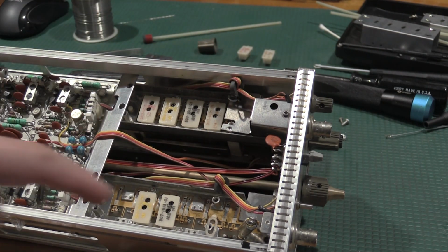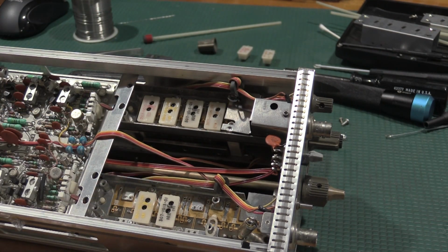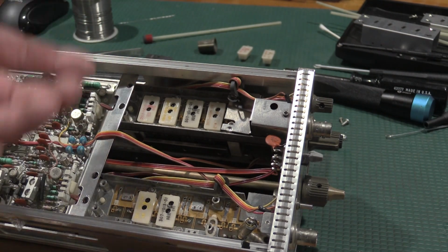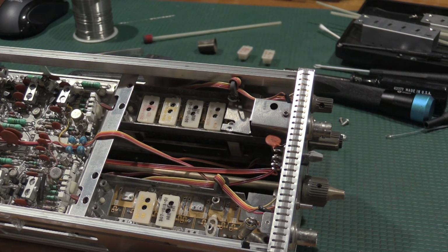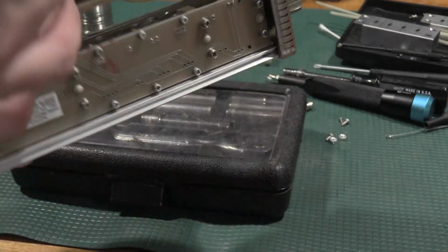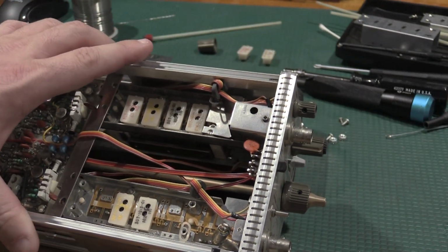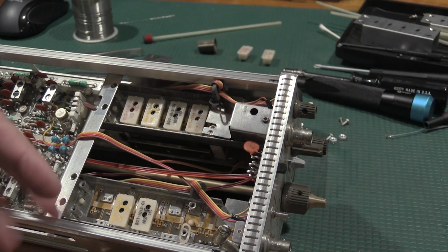So getting those bottom switch contacts adjusted without taking the attenuator out was definitely on the side of maximum sketch. It is. There's no room to work. And this backboard doesn't disconnect very well. The barrel actually doesn't come out. I was able to get it just out of the way enough.